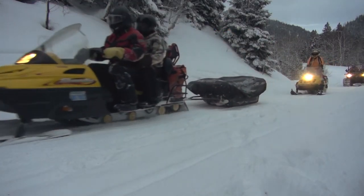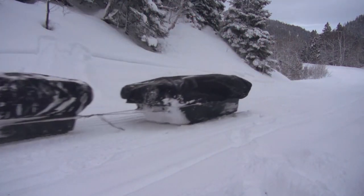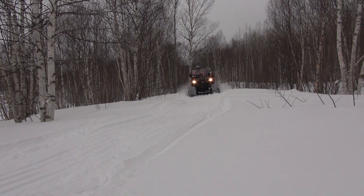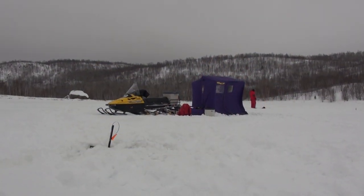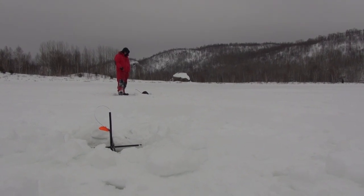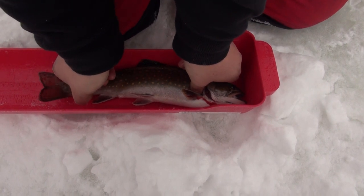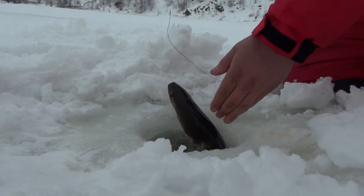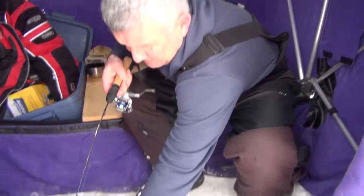If you want to come up here and catch brook trout, you're going to need a tracked vehicle. A snow machine with a wide track will get you by — that's most popular up here. We used our Argo with tracks. If you come with a wheeled vehicle — a quad or side-by-side — you're never going to get around; there's two to three feet of deep snow and about a foot of slush underneath. If you don't have the right equipment, you're not getting on the ice. The fishing is so good here partly because of inaccessibility — these are remote fisheries many people can't reach. The regulations also protect the fishery: you can keep five brook trout, but they must be under 12 inches, or only two if they're over 12 inches. They closely guard the fishery, stock the lakes, and that's why they have such world-class brook trout fishing here.